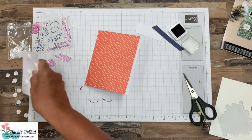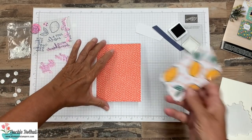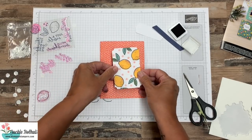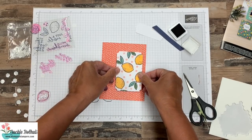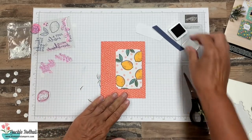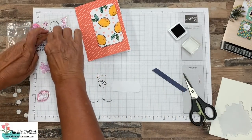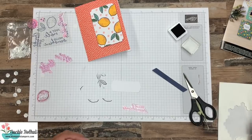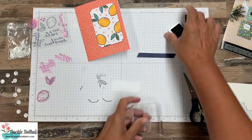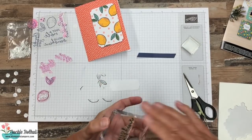Now, this one actually has a couple more pieces. So we're going to go ahead and let's stick this. Which way does it go? I guess it really doesn't matter. We're going to put it over towards the right a little bit. And then here is, that one has some stitching on it as well. And the stamp we're going to stamp our greeting with on this one says, "Hello, sunshine." So let's go ahead and ink that up.